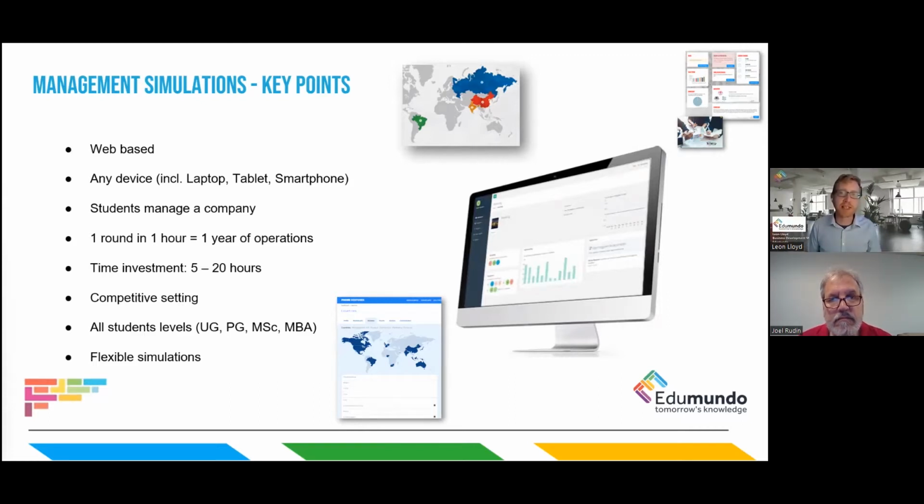We cater for all student levels, and we can tailor our simulations to make them more or less complex depending on the level. A number of our simulations are very flexible, so we can add or remove different strategic frameworks. We can modify the news items, which are part of the external analysis, and we'll often have curveballs attached to them, which affect certain market events as well. So there are various ways we can tailor the simulation.